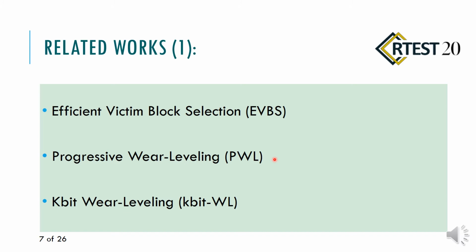And third method is qubit wear leveling or qubit WL. In this method, for each block, a qubit flag saves the block's erase count. If all bits of the erase flag of a block are set to ones, then a block whose all qubits are zeros is selected, and its valid data is transferred to the recently erased block. The accuracy of this method may be improved if the frequency of data access is taken into account.